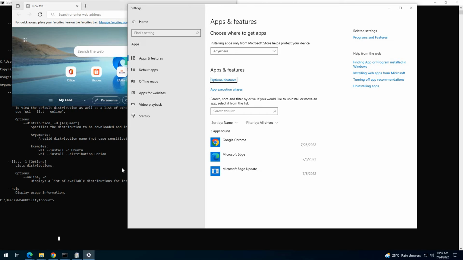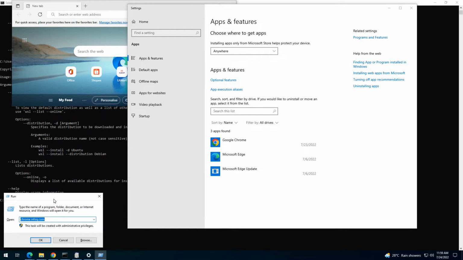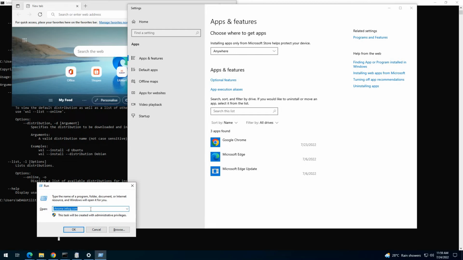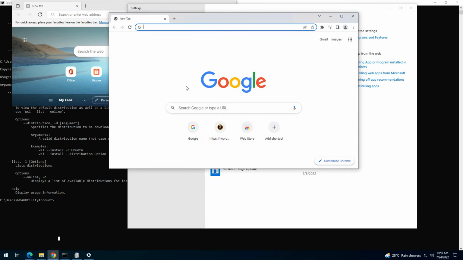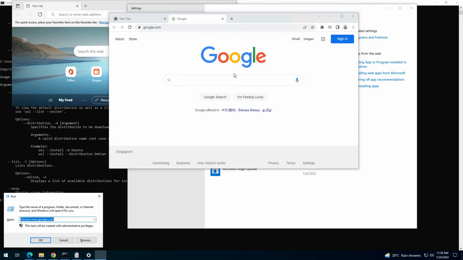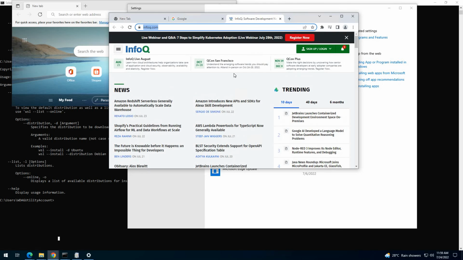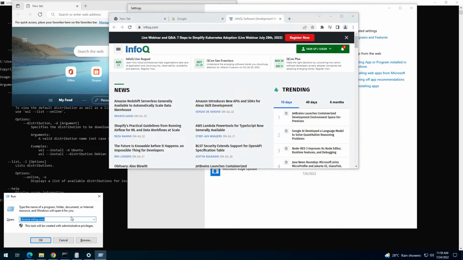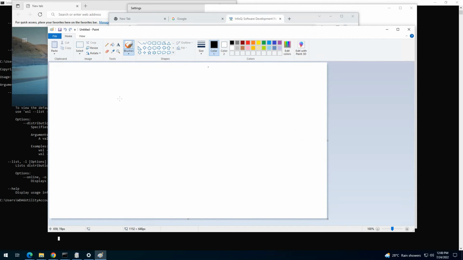The next shortcut is Windows R key. This basically will run the program which we are interested to run. So here, let's say you want to open Edge. Okay, let's try to open Chrome. This will launch Chrome itself. If you want to quickly open a website, what we can do is type Chrome with a website, then info.q.com. It quickly opened that page. So the second command is Windows R, then open that thing. If you want to open pens, it just opens the pen for us.